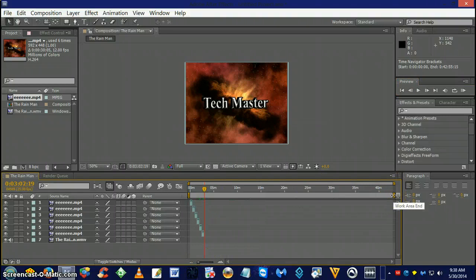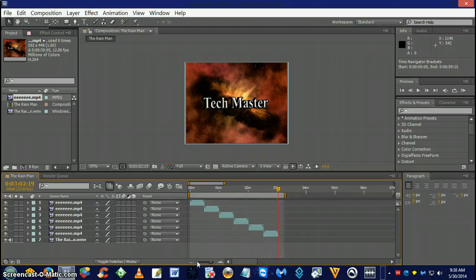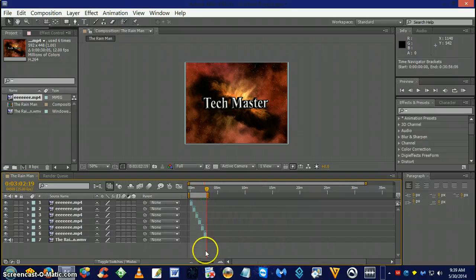If you forget this step, it'll render up to here and keep going with nothing. All this will be minutes wasted with nothing on the film. So let's drag this back up to where we want it to cut off. Might want to enlarge it again to get that cutoff point perfect. I think that's good. We can shrink it back now. And our video is ready for rendering.